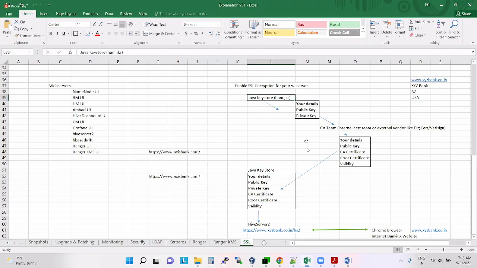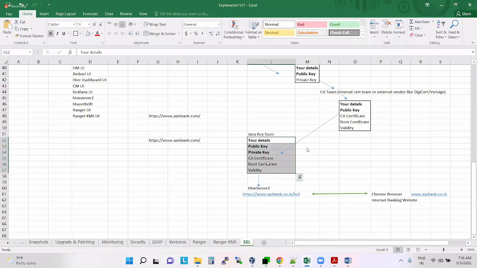Earlier you had only these three, but now you have these three plus the CA certificate, root certificate, and validity. So this JKS now has all the details: your details, public key, private key, certificate, CA certificate, root certificate, and validity.